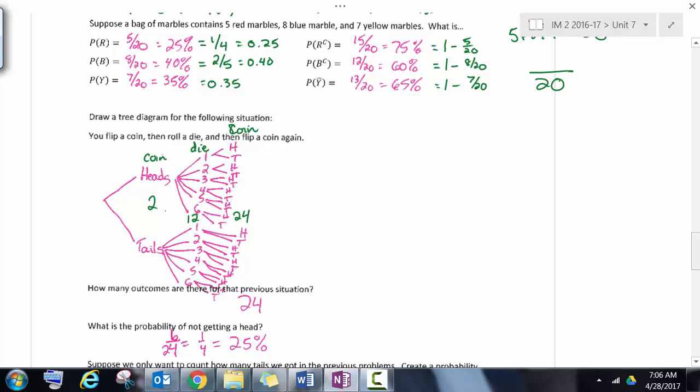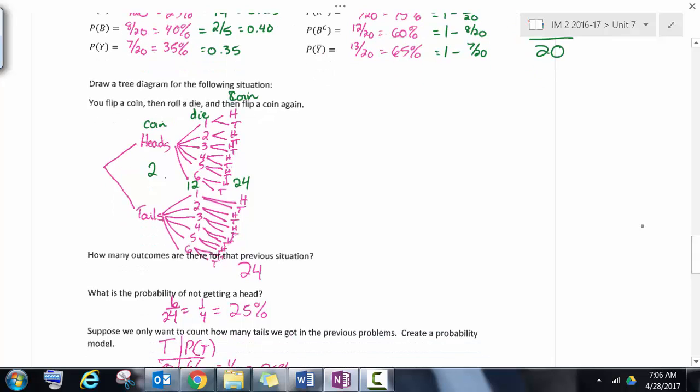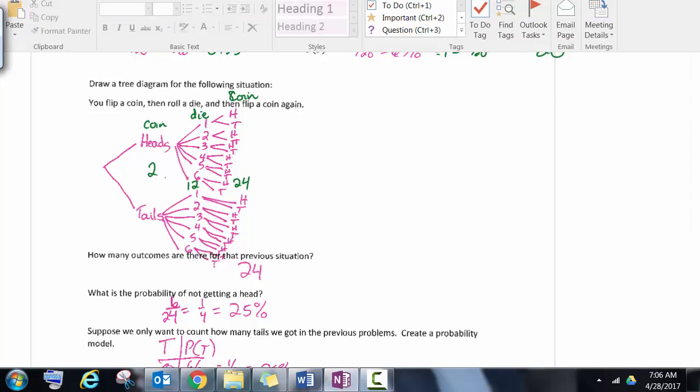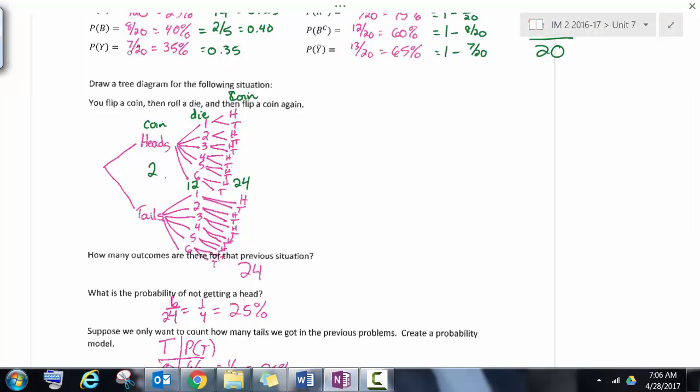So what is the probability of not getting a head? Well, we want to look at the ones where we only got tails, so we already automatically cross out all of those because there's a head there, because we started with 1. Then here, you cross off the ones that have heads, and that's 6, so we have 6 that aren't crossed off, so 6 out of 24 equal to 1/4, which is 25%.